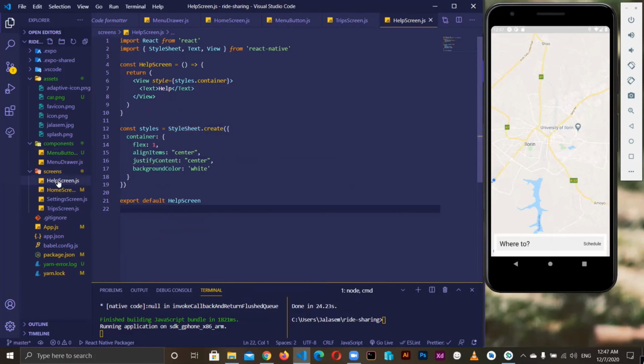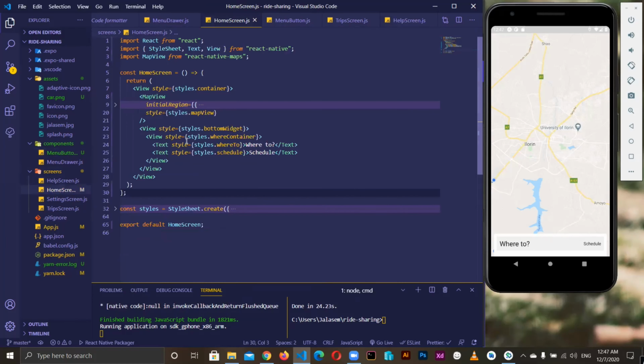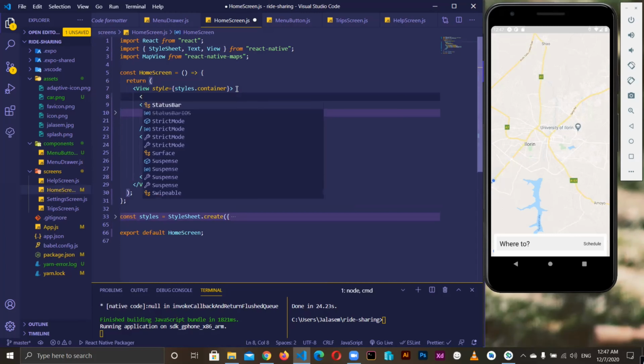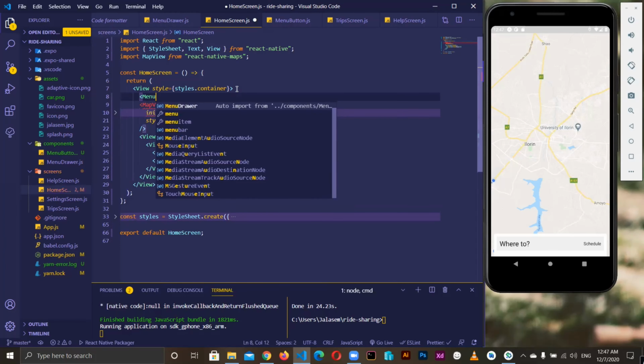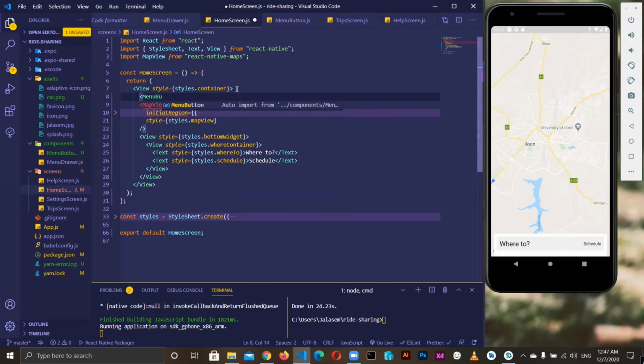Okay. Now in my home screen, I will come to the top here and I'll type MenuButton. That will help me to automatically import it from components/MenuButton. And I'll pass in navigation. Now you'll be wondering where I'll get navigation from.